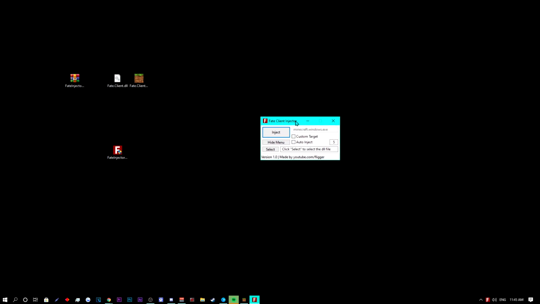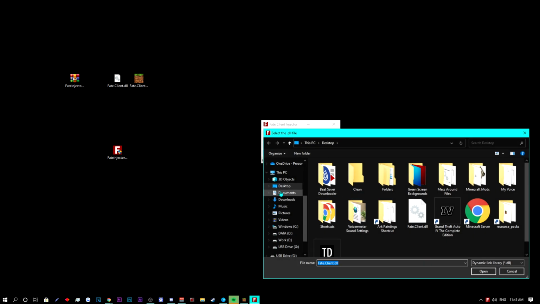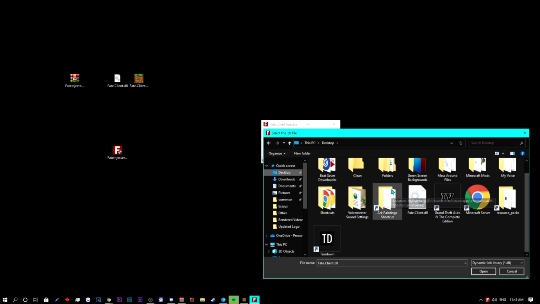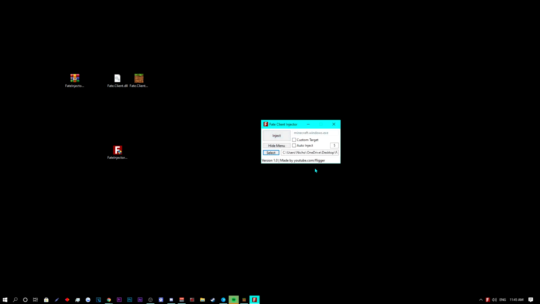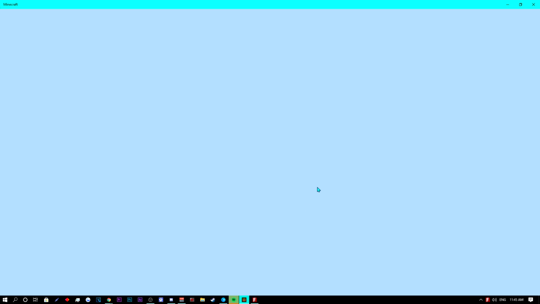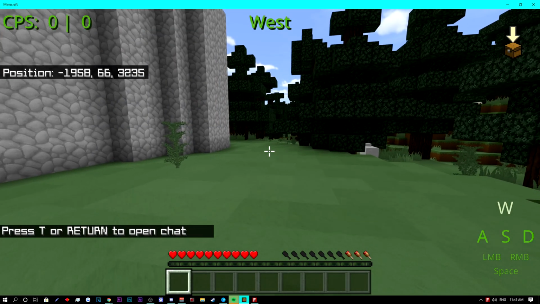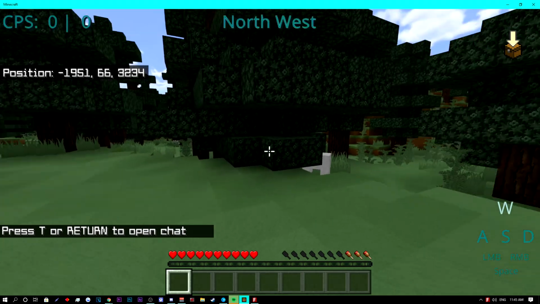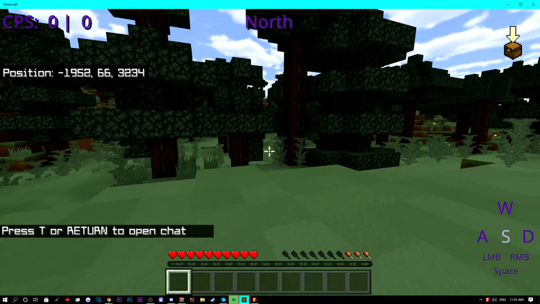And kind of like the Horion client, you're going to have to select the DLL that you want to inject. So as you can see here, I'm looking for the DLL, fake client, open that up. And as you can see, it is injected at the bottom right of the injector. It says injected. That's how you know that it's working. And once this is done, you can go back into your Minecraft and actually use these settings. And that's pretty much all that this client has to offer. Not much, but if you want to stay low-key, this is probably one of the best clients for that.